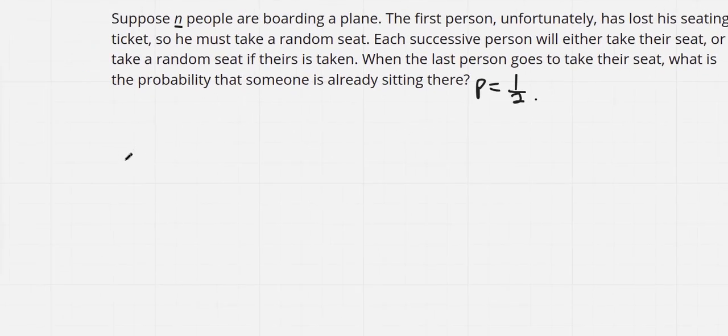So let's take the case where you have two people. Just two people boarding a plane. I know it's kind of weird, but also this plane holds only n people. So there's not more than n seats, there's not less than n seats, there's exactly n seats. So let's say if n equals 2, then the first person obviously will either take his own seat, or he will take the other person's seat, the last person's seat. So in this case, we can see that, of course, this is a 1/2 chance.